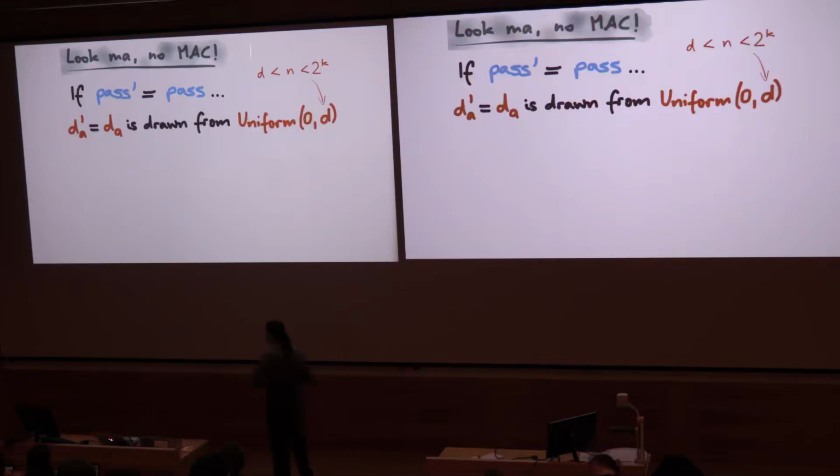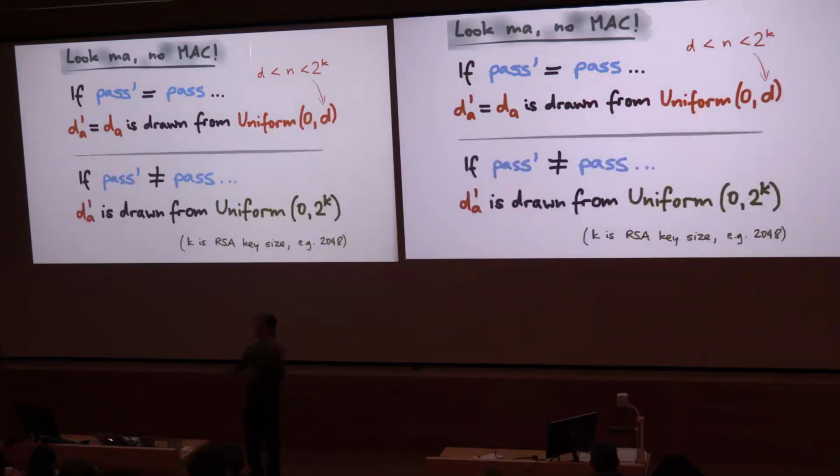Whereas now, if the password is not correct, what we get out is a 2048-bit random bit string with no kind of authentication telling it whether this guess of the password was correct or not. So what it looks like is a uniformly distributed random number between 0 and 2 to the k. So in both cases, the output of the decryption is some kind of uniformly distributed random number, except the distribution is not exactly the same. So the only difference you can tell here is that there's a difference in distribution between the correctly decrypted key fragment and the incorrectly decrypted fragment because you guessed the wrong password.